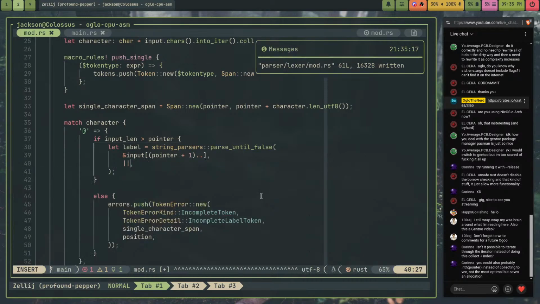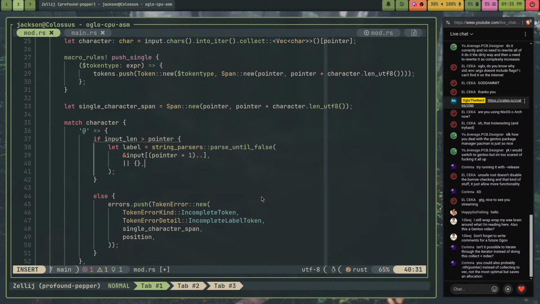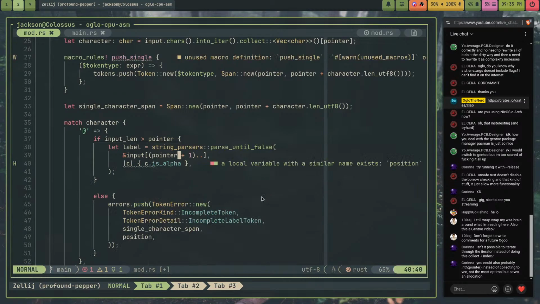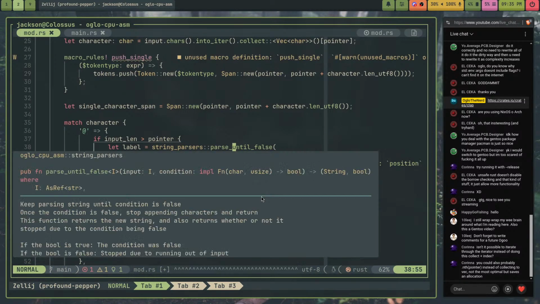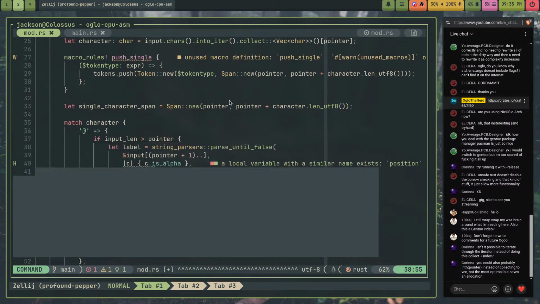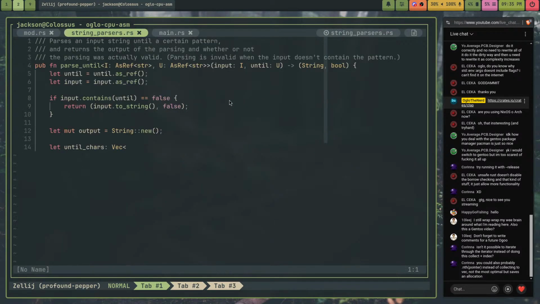Condition, I will do as long as C, so C is, that is what this takes, right? Impl fn char usize. So let me just look at this again. String parsers.